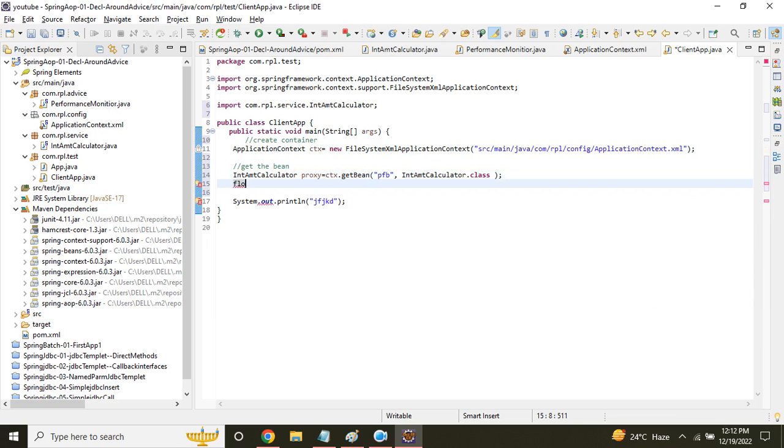Float intCal is equal to proxy.calculateSimpleInterest. Here P I am giving 80000.0f, then I am giving r, which is 2. The rate of interest is 2 and time I am giving 20.